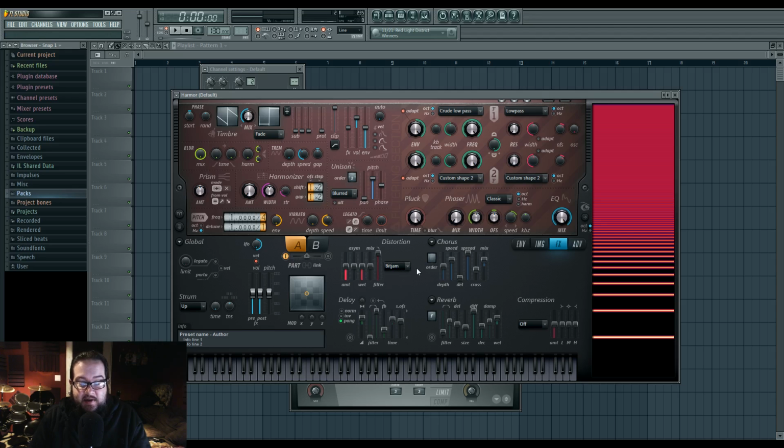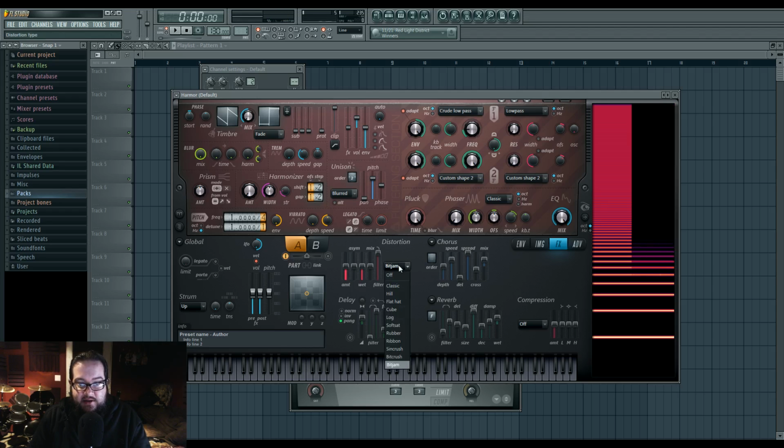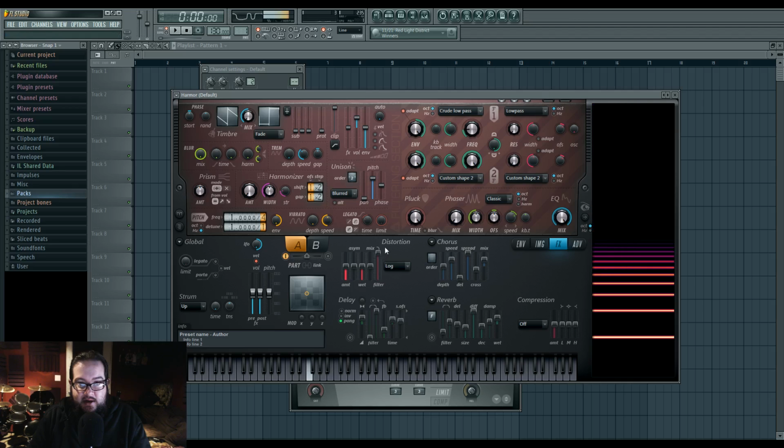Like if I, for example, low passed it and then log distorted it, that makes pretty good sense. And then if I go to the cube, that sounds a bit different. Different still with hill.